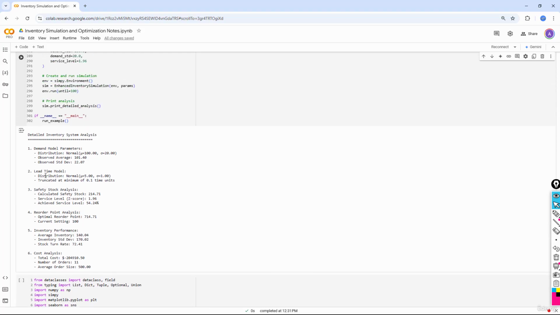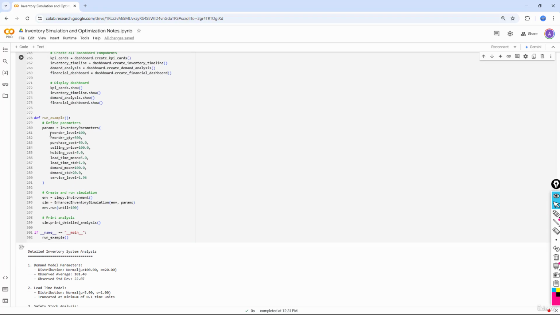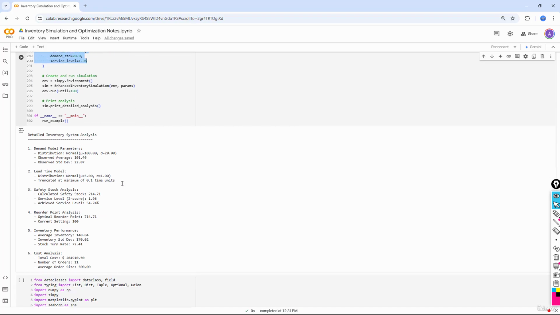Now coming back, amongst other things, we will have our lead time model, which we have set up here as a normal distribution model with a mean of 5 and a standard deviation of 1. This is our safety stock analysis. So we are achieving a service level of 54.24% based on these parameters which we have added.